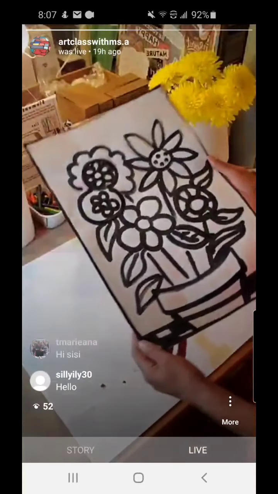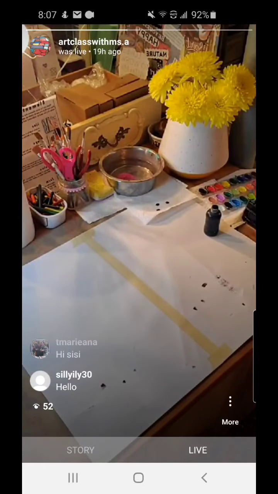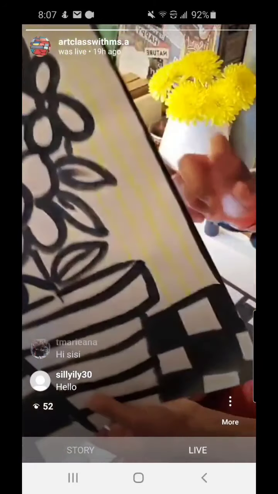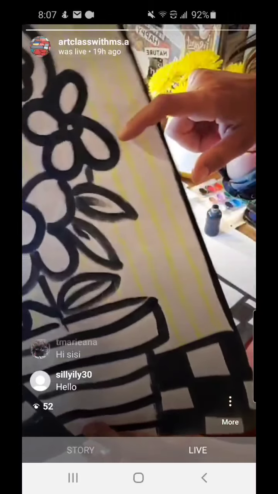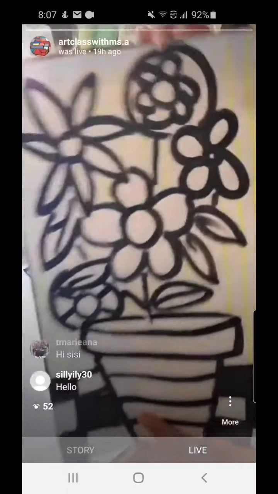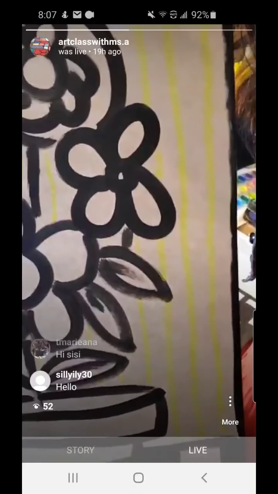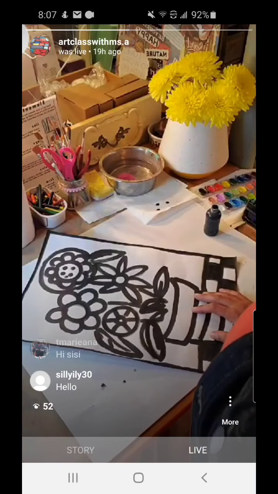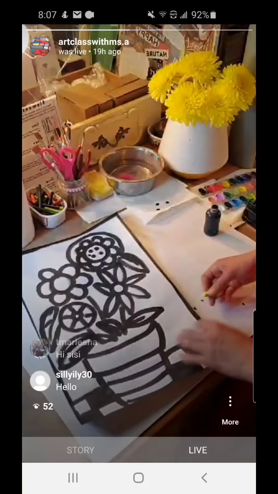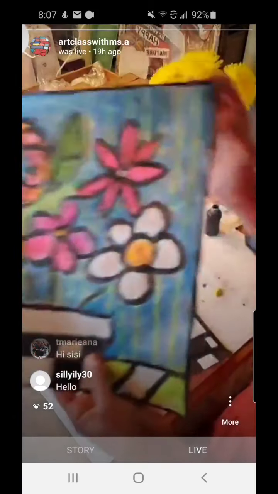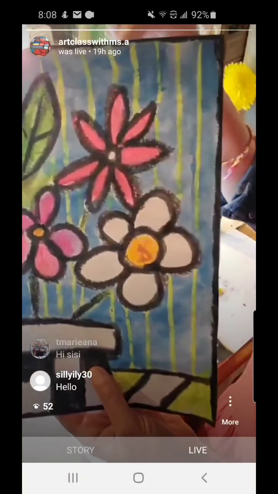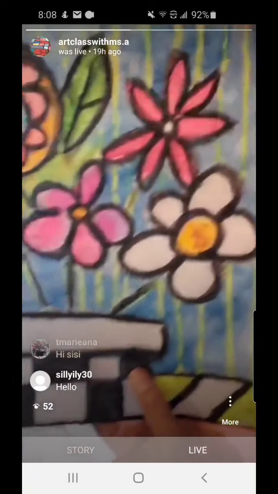So now we have this. We're going to add some color. Now I have some over here that I already did. And because I'm going to do a resist, do you see how I added this kind of neon? It's an oil pastel, these lines in the background, but if I go close, you can see them. So we're going to do that now. You can do this with a crayon or oil pastel, whatever you have. The reason why is because when I add the paint later, I want it to push off, to resist it, to push it away. And it's going to have that cool watercolor effect in the background, okay?